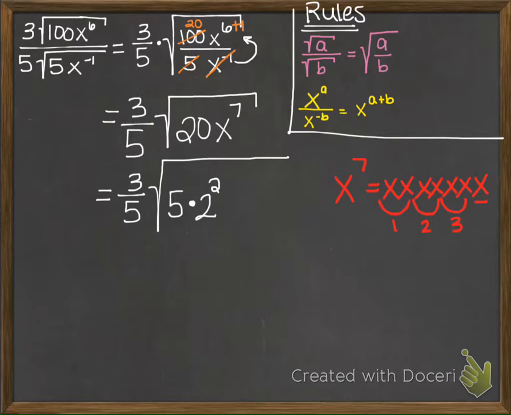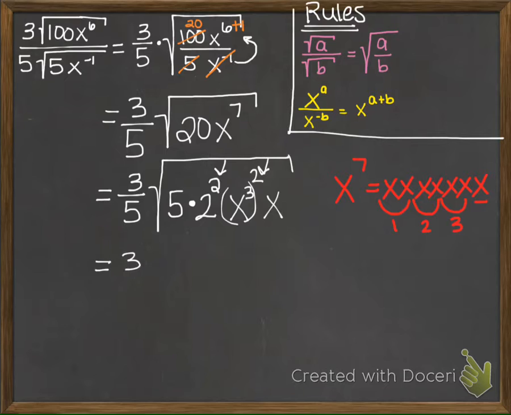I'm going to rewrite that in here as my 3 groups of 2, and then my 1 leftover x to deal with. So now I can reduce this further by taking out my squares. I have a square here and a square here. When I take them out of the square root, the square will essentially go away.